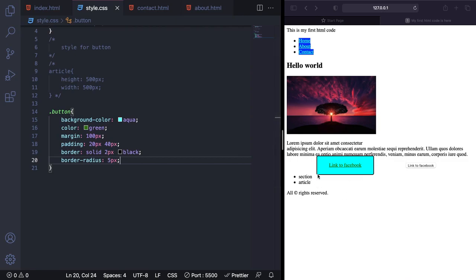You can see it has become a little bit curved at the edges. Giving 50% for this makes an oval for us, because this is a rectangle. If we convert this, it will turn into an oval.